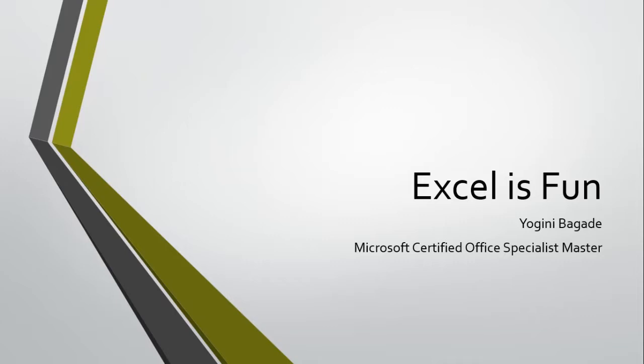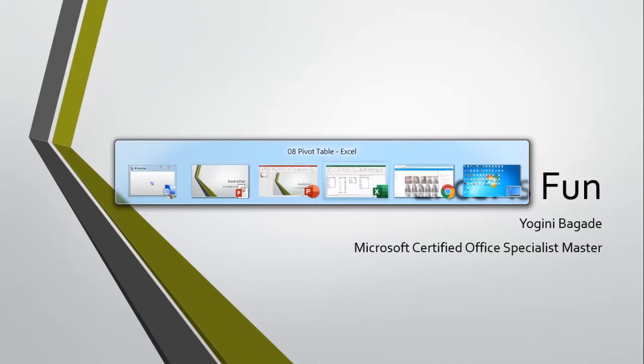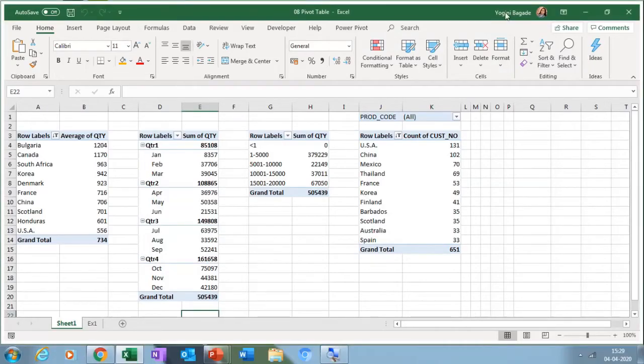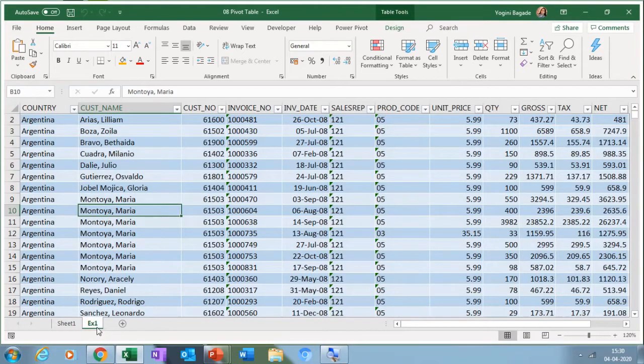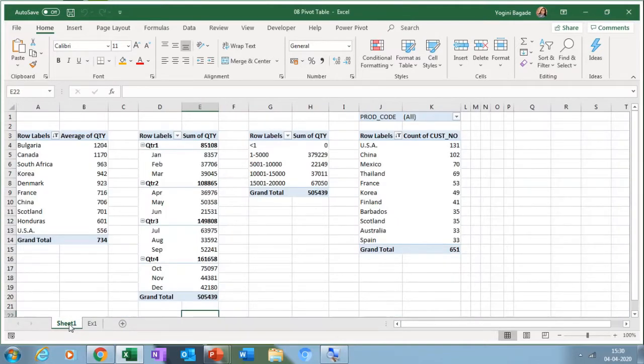We have already done a session on pivot and reporting. So I'm going to use the same data which I have taken. So this is my data. I have first converted it into table format. Table format makes my data dynamic. Then I have created n number of reports, and now finally I want to create a dashboard.